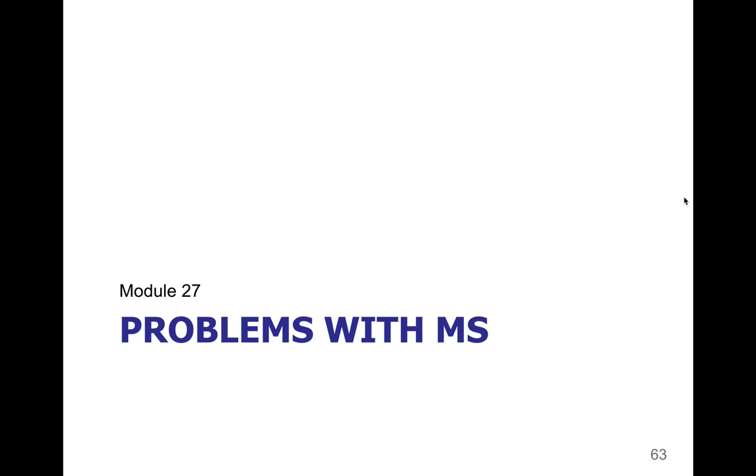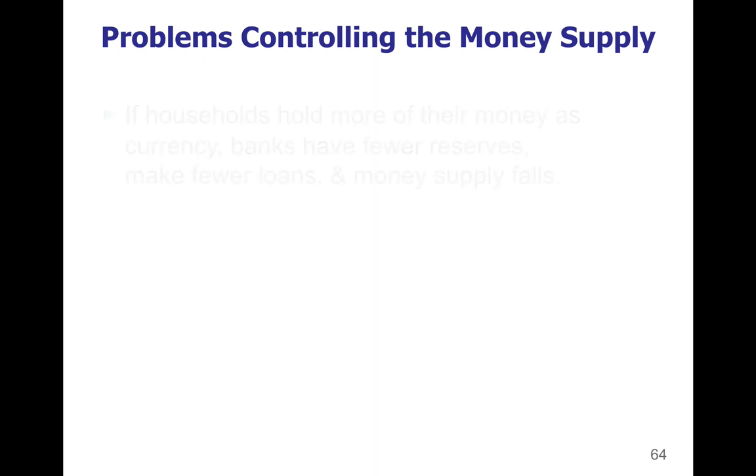This is your macroeconomics video on problems with the money supply. The central bank of a country is trying to control the economy by using money supply and many tools to try to change it so that they can affect the interest rate. But of course, this is all done through the free market, and so a central bank cannot completely control all the time what the money supply is doing.